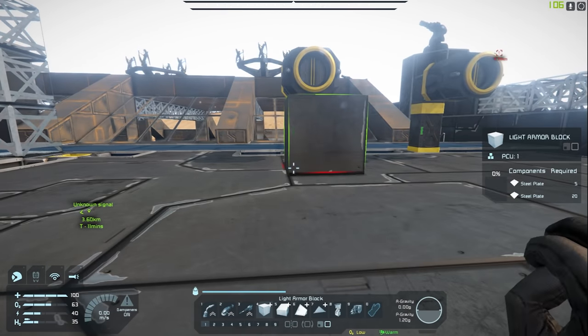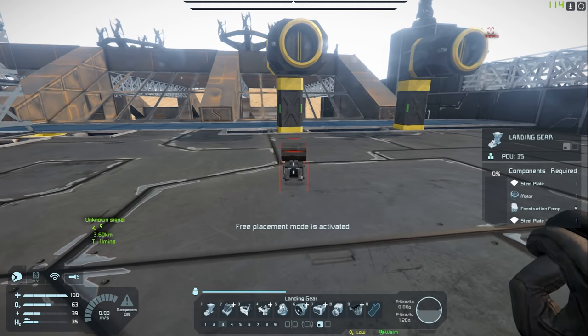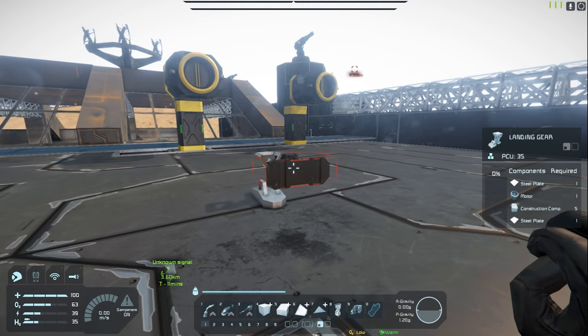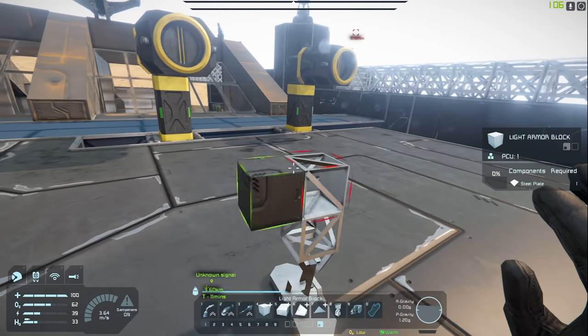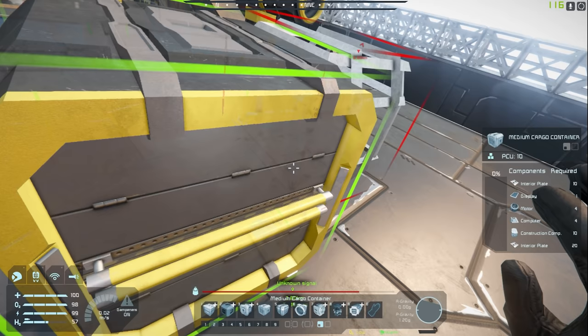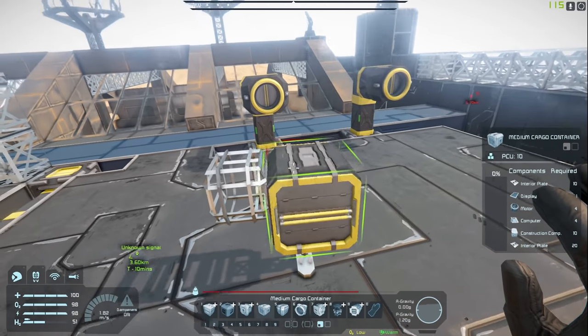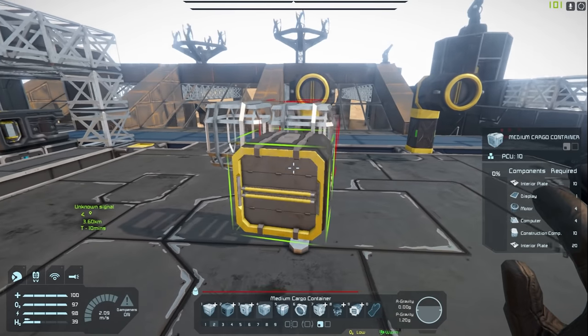What I want to do now is build the little miner. So, I don't have a picture in my mind of how I want to build this. So we're just going to kind of start and hope it goes somewhere. So let's get this thing going. First build up the blocks. And then we're going to go 1, 2. And then we're going to go... So it's going to be about that wide with the drills on the side, of course.